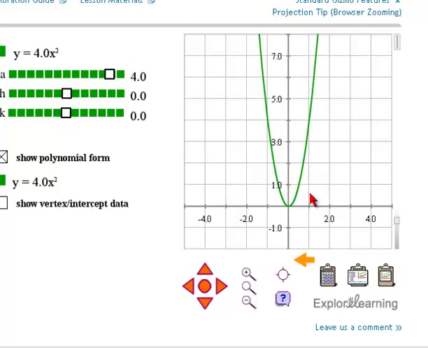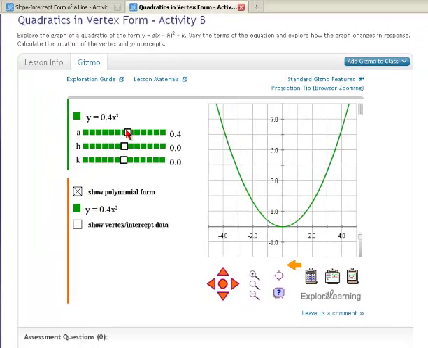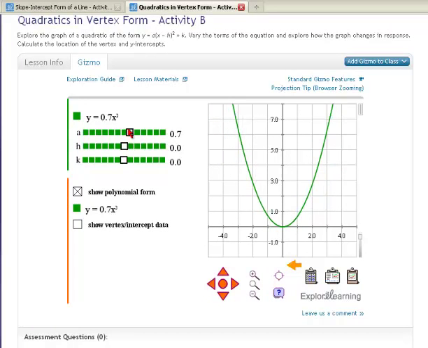And if we take it to a fractional value, you can see that I'm flattening it and opening up the arms. So now we've kept our run at 1, and our rise is only 0.2, so that we've compressed the parabola by a factor of 0.2. You may be using the word shrink. And what happens if we take it to 0? It's totally flat, so that there is no parabola anymore. 0, 0, 0. That kind of makes sense.